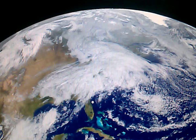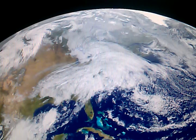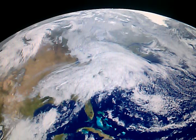We'll show you that in the models in just a minute, because there's another little scenario that has now popped up. We've had this area of low pressure over here back towards the Pacific. It's right here in the bottom left-hand corner of your image. And this afternoon's model run of the GFS wants to lift this up by about Wednesday and put it up over here by Texas. So basically what you're having here is south of Greenland, counterclockwise flow, sucking this out into the Atlantic. Another piece of energy over the northwest going to travel with it. This is going to set up here Monday, and then this is going to move up from Monday into Wednesday up in here towards Texas. Let's show you that in the models now.